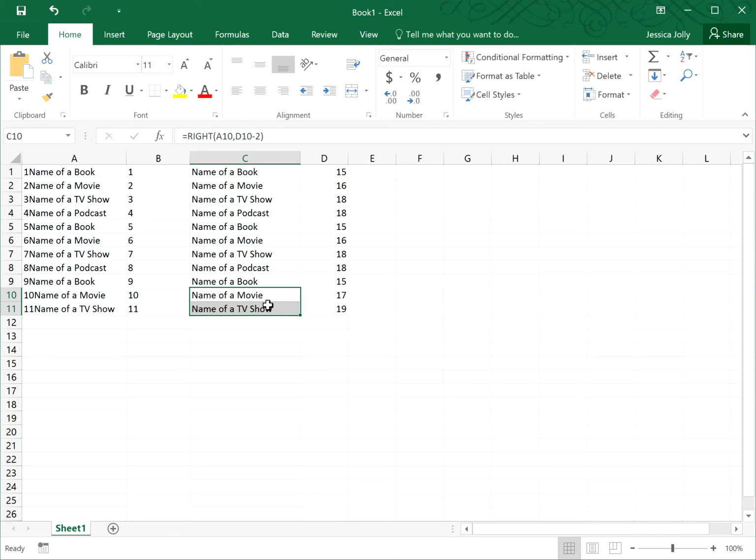There are even easier, not easier, but other ways to do this so that you don't have to change the number of characters here, but to keep it simple for today, I'm just showing you how the concept works. So voila, now you have taken this cell that had these numbers and titles smashed together, and you have separated them out into 2 different columns.